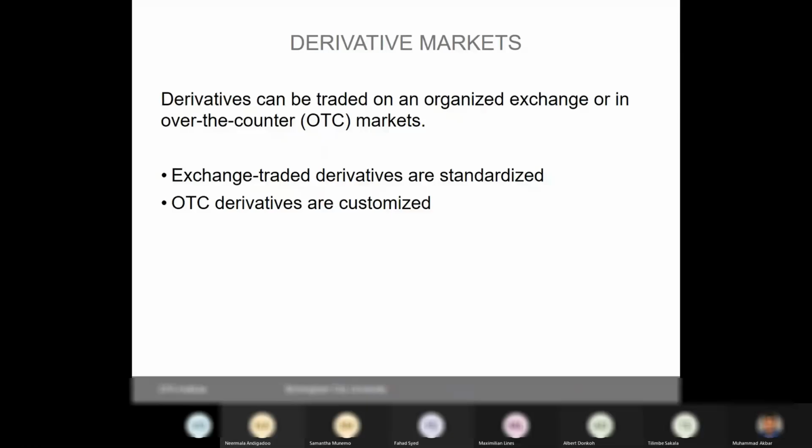So most of the time it's non-negotiable. Sometimes it is negotiable because of the size of the transaction. But in the dealer's market, they have a bid and an ask price for you. And we call it the OTC market because on one side of the counter is the dealer and on the other side is the client. The client cannot negotiate most of the time, unless it is a third market or the fourth market or something like that. But ideally, this is how it is. We call it the OTC market, the over-the-counter market.